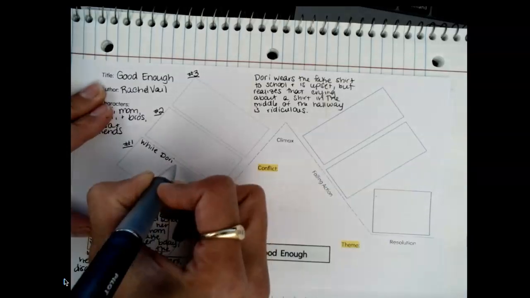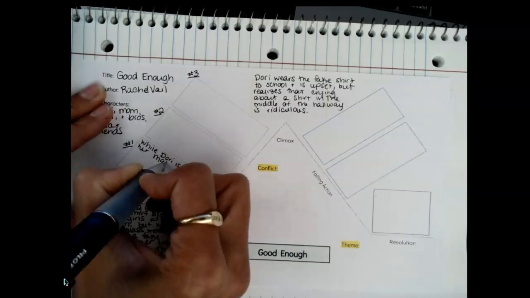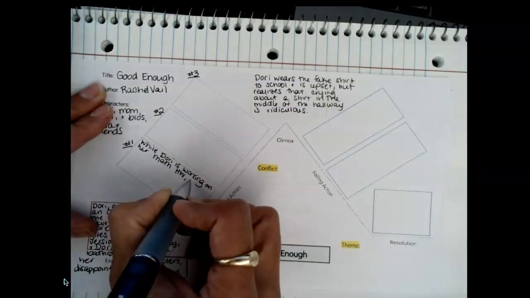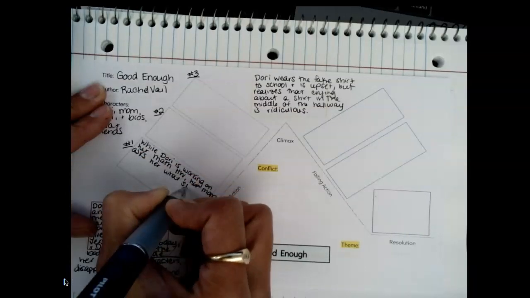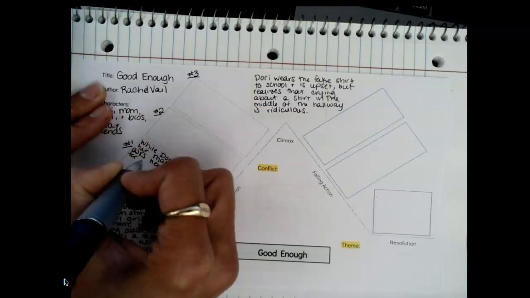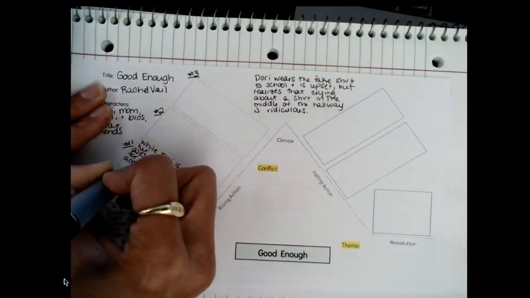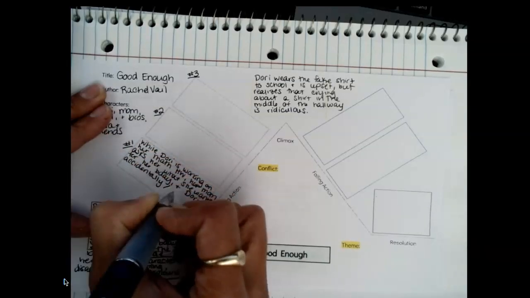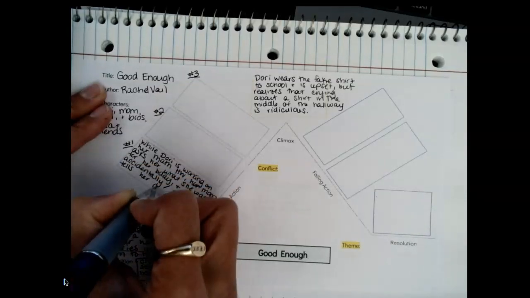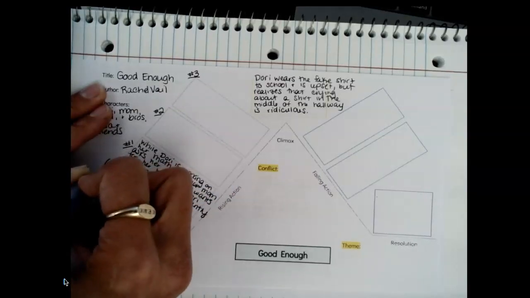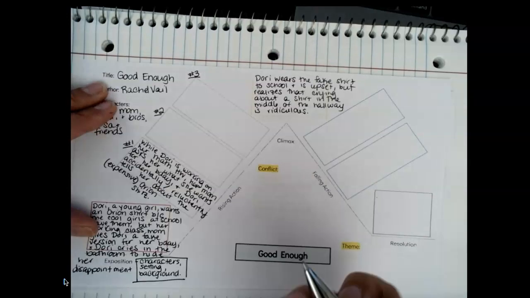for the first scene, while Dory is working on her math homework, her mom asks her what she wants for her birthday, and Dory accidentally or reluctantly, I don't know if it was totally an accident that she said it, reluctantly tells her about the, I'm going to put expensive in parentheses here, expensive Orion shirt. Okay, that's the first event.